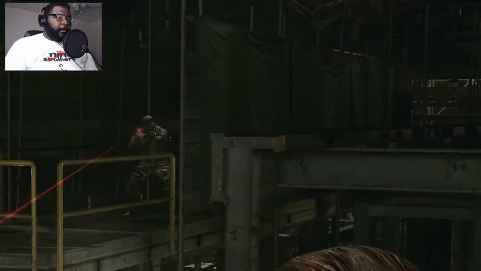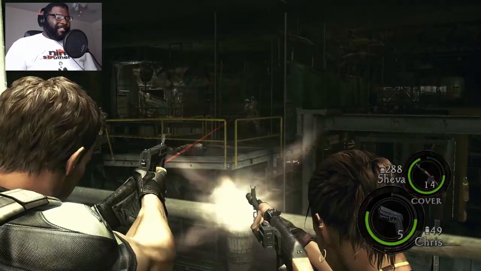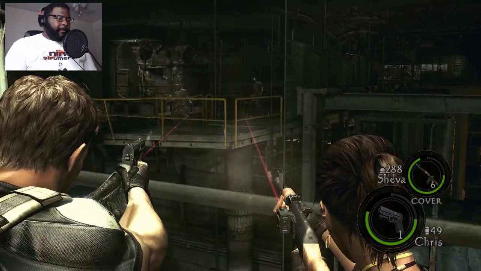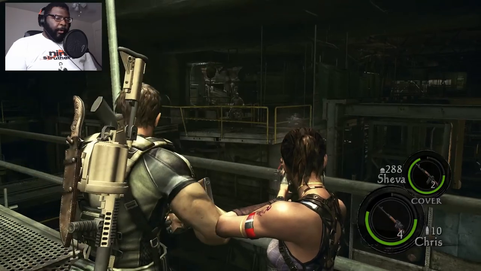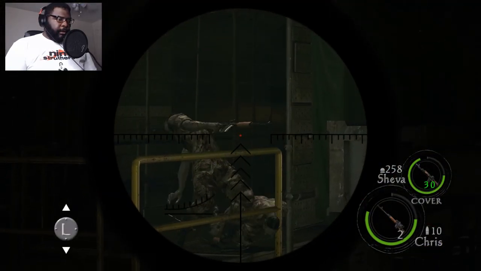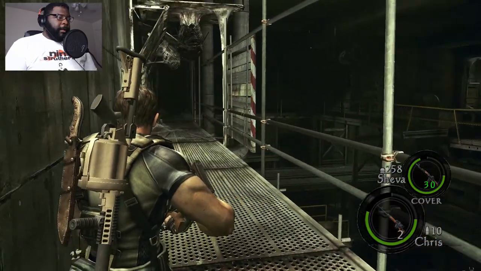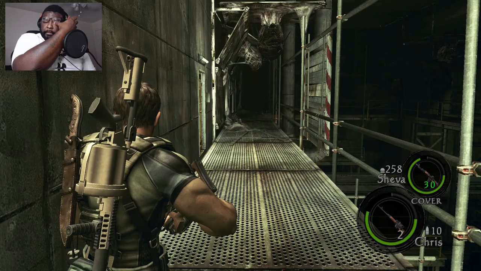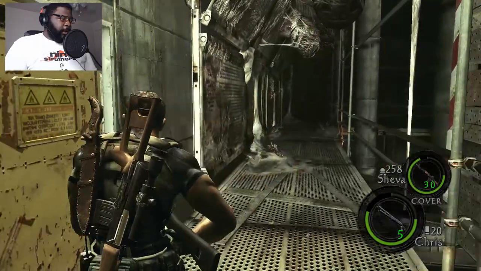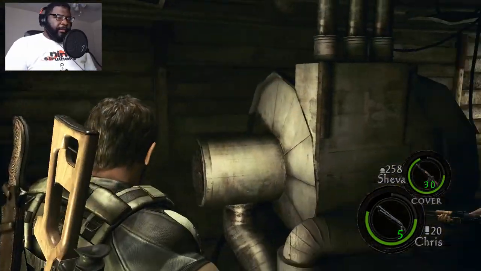Oh, wow. What? What was that? Did you see his arm? You know what? Hold on a second. Your dodge roll did you no good. Now, let's take this out. Hold on. Now we're on the other side.